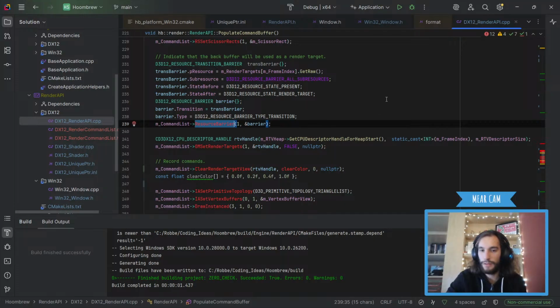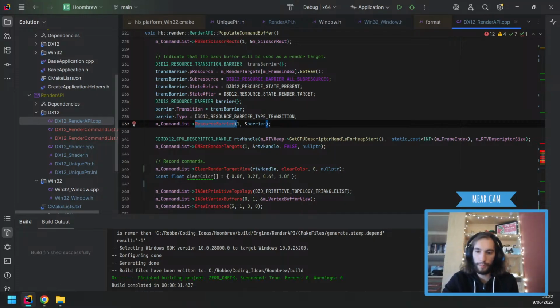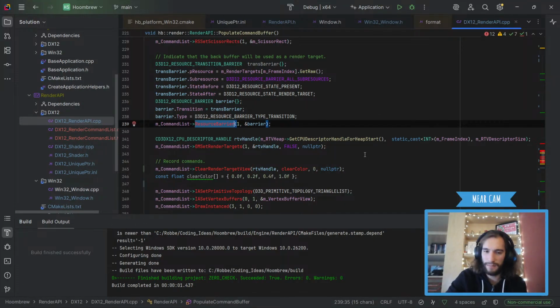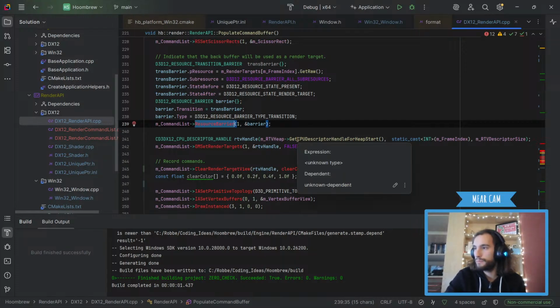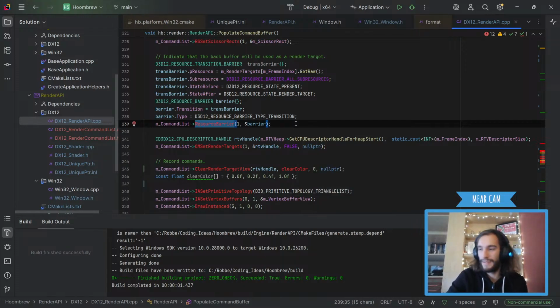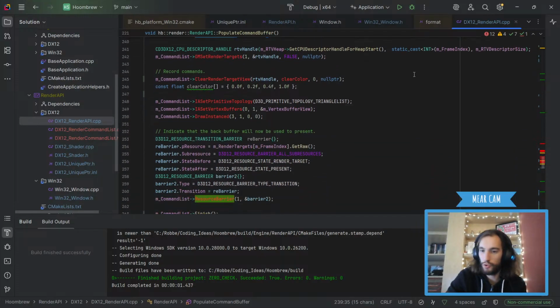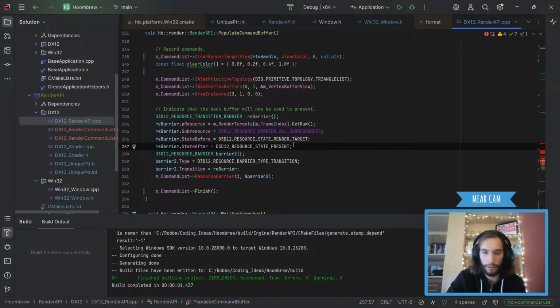How long have I been doing this? I think a couple of months now, maybe 2 months, 2.5 months, something like that. I'm trying to make a game engine from scratch. At the moment, when it's not broken, I have one triangle. That's all I'm drawing at the minute. One single triangle. It took me so long. Okay.